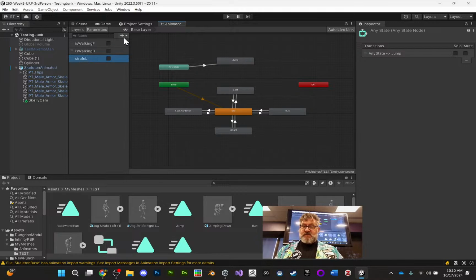Strafe left. Strafe right, and then again a trigger for the jump. I don't remember what I called all those exactly in the script, but we're going to adapt it anyway.